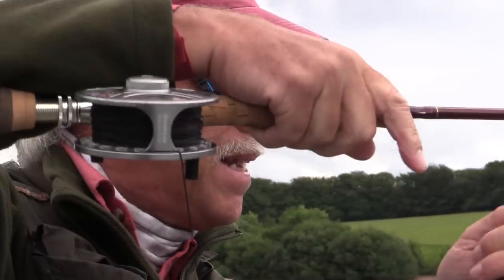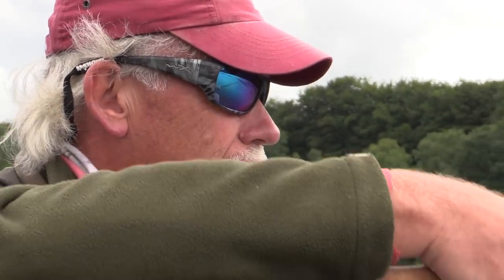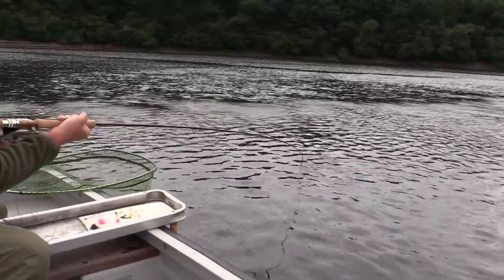What is nice is this place has got deep water, which a number of places in the West Country don't have so much, and it gets very warm down here. So when it gets very hot in the summer months, this place can still fish like mad and holds a lot of colder water, so the temperature is absolutely crucial to rainbows, especially anything above 19 degrees, and they start to get very stressed. This fish isn't stressed at all, other than the fact that he's trying to get rid of me.